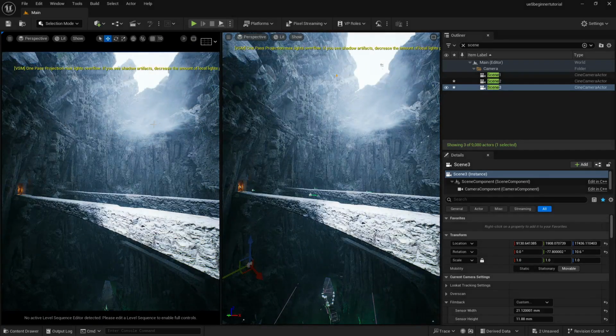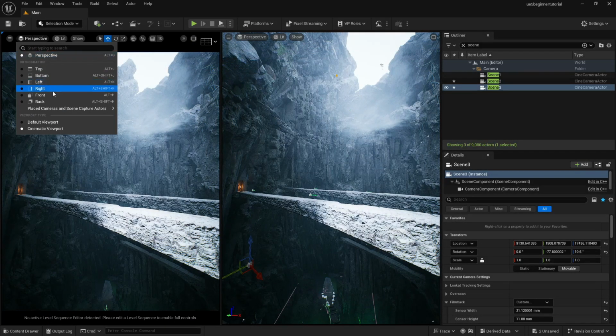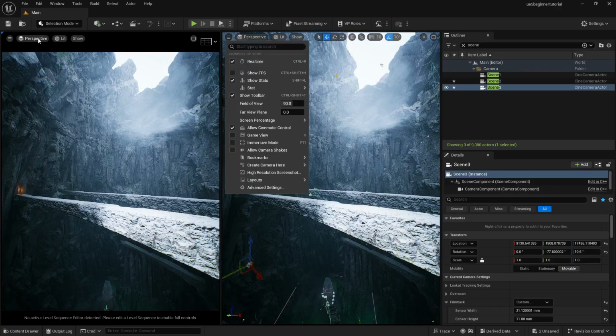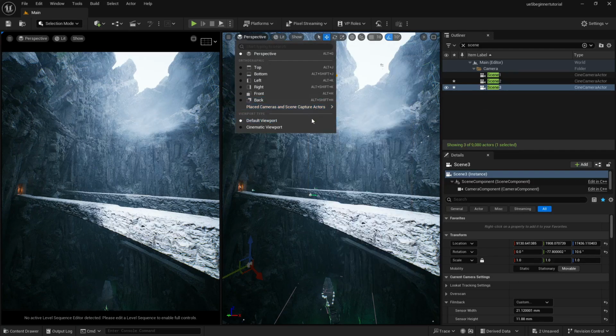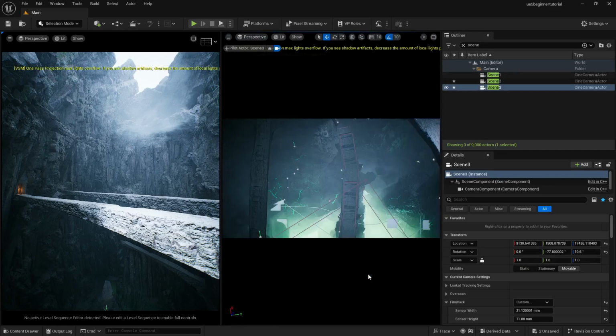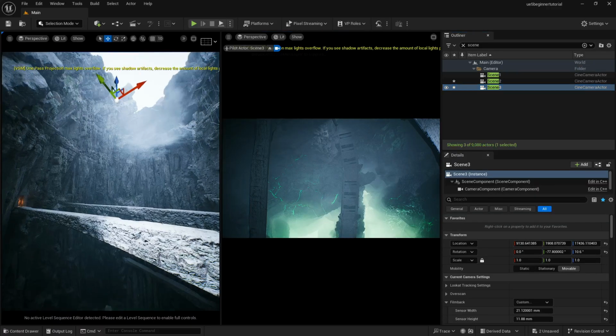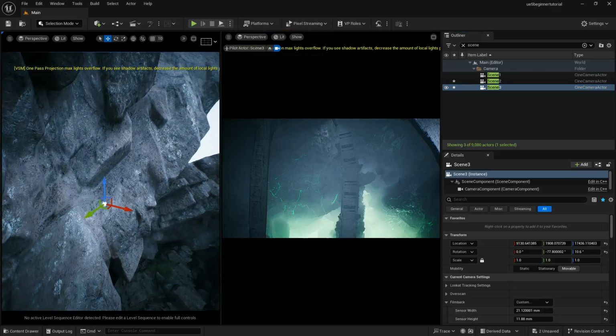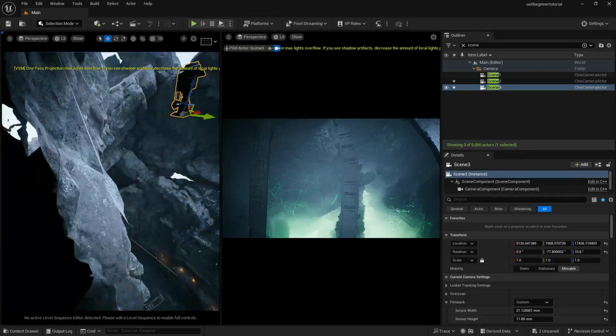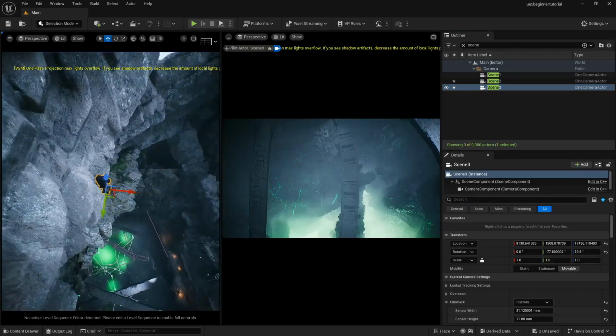So here you can see two panes are there, and I prefer this to be our perspective, and I change this to my camera. So let's just click here, placed camera, and let's just go to scene 3. And now you can see here is the scene. I press the G key, and here I will find my camera as well. So here is my camera. I press the F key, the G key. Here you can see my camera is here. So now I can move my camera.